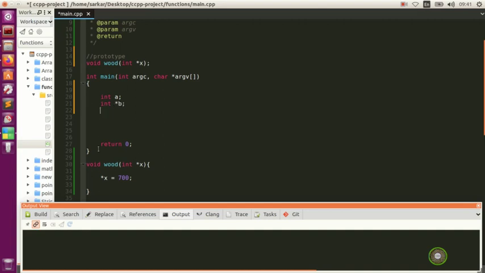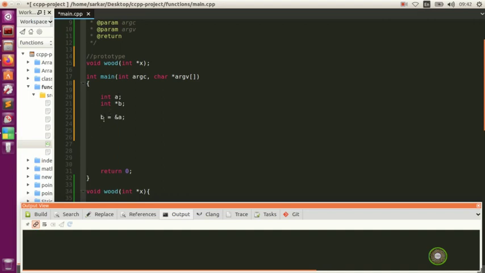I have a pointer already, pointer X, inside my wood function, and I'm gonna have another one: int A, and pointer B. Now I'm gonna point this B to A. So I'm gonna have B hold the address of A. This is my pointer and this is my normal variable.